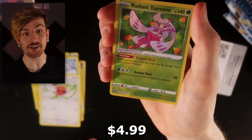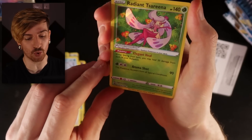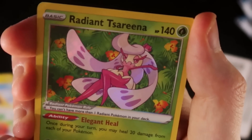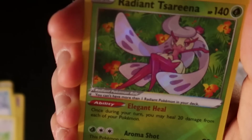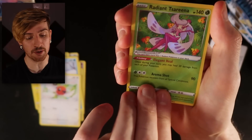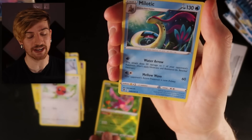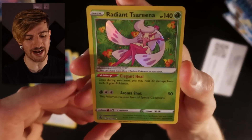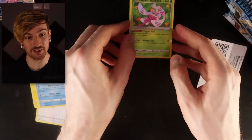First pack, we get the Radiant Serena! I've never seen this Pokemon before — she's just enjoying herself in the flower field and she gets a Radiant card. And behind this one, we have a regular Milotic. First pack in, we hit one of the Radiants straight out the bat — you can't be mad. It's a brand new hit and it's my first ever pack, so let's place you down gently. Let's see what else we can get.